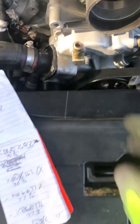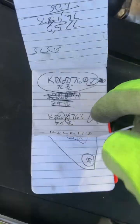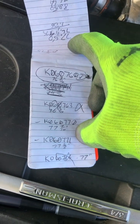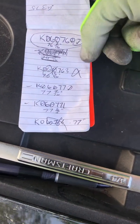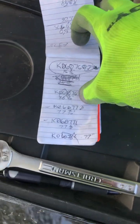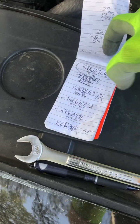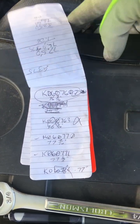My best guess was the 76 7/16 and it did work, but it was a complete bastard to get on. I had to use everything I had. In hindsight, I think an easier option to install would have been either the 77 7/16 or the 77 5/8. I nearly gave up — I didn't think I was gonna get it on. I got a bigger wrench and managed. If you go with the 76 7/16, you better have your game tight because it's gonna be a bitch to get on.